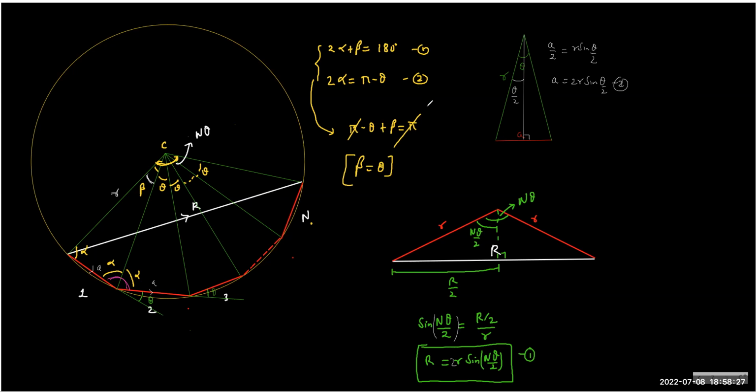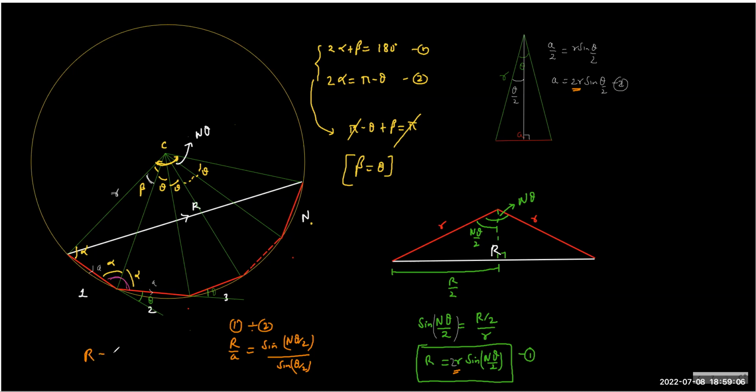So now we have equation 1 and 2 both having the similar value of r, which we do not want. We want to get rid of r. So what is the logical step to get rid of r? We can divide. So 1 divided by 2, can we write r upon a as simply sine n theta by 2 upon sine theta by 2? You can check. Is this clear? And now we are done. So we finally got the answer.